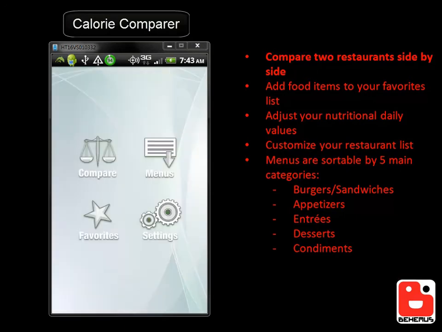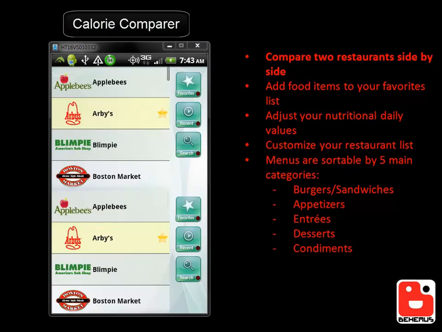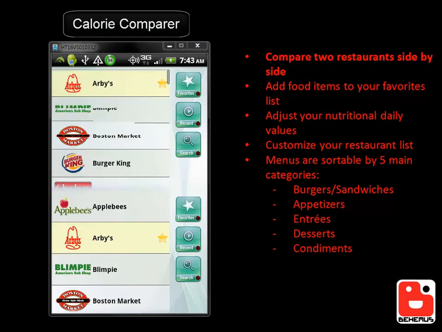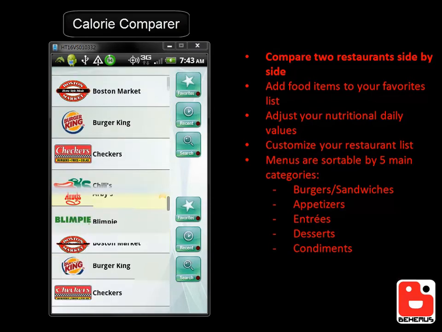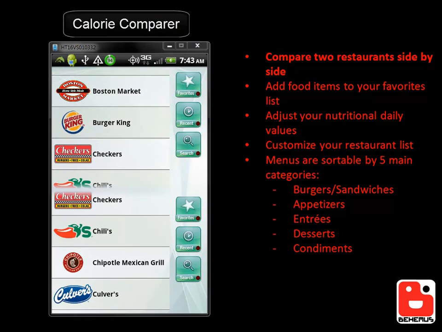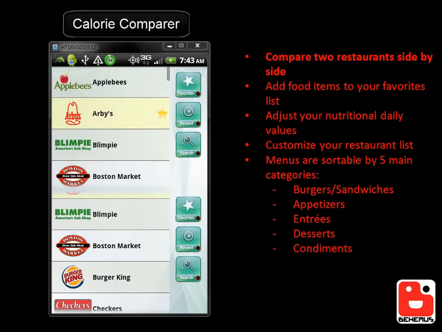Now, the other thing that I can do here is that I can go in and compare items. So if I go to compare, this is going to allow me to choose between two different restaurants. Now when you come in here, if you notice up on top we have the first 4 restaurants, and then those are repeated down on the bottom. And if I start scrolling through these, you'll notice that they scroll through separately, and that's so that we can do the comparison.